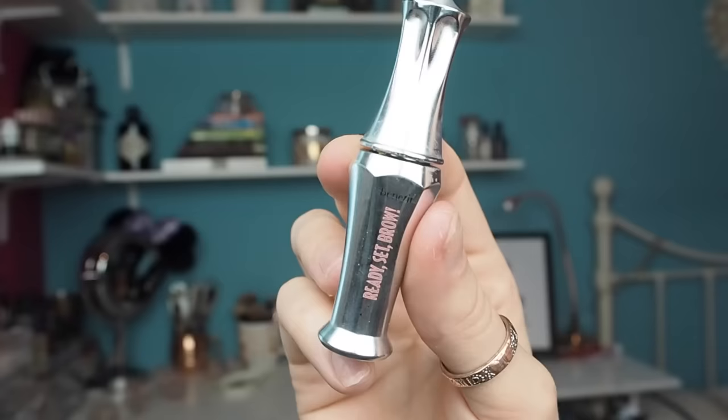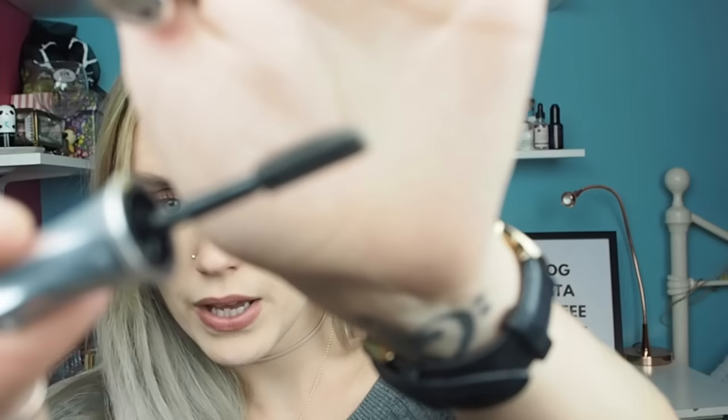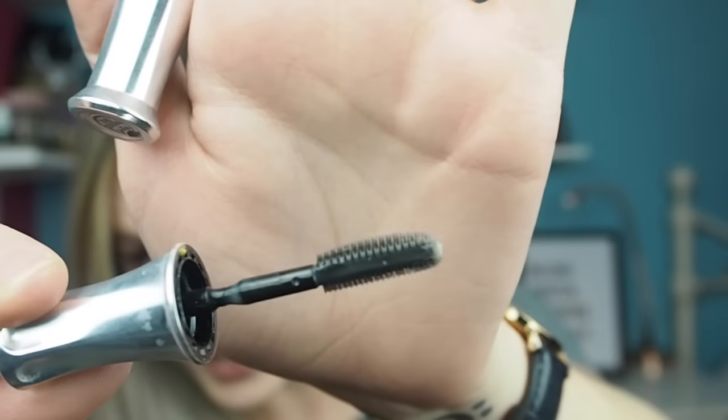And the final product I have for you is the Ready Set Brow Gel from Benefit. This stuff is so good, but it does leave your brows a bit kind of crusty. Does that make sense? If you look at the wand, it is so, so thin and detailed that it really coats every single individual brow hair. However, it does leave them feeling very stiff and weird feeling. I can't describe it. If you've got kind of those unruly brow hairs that you really need to set in place, this is the one for you. But just remember that they will not feel natural to the touch.